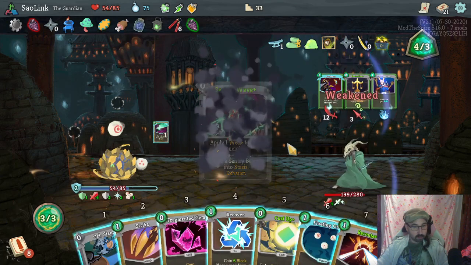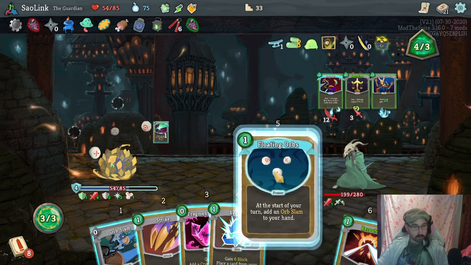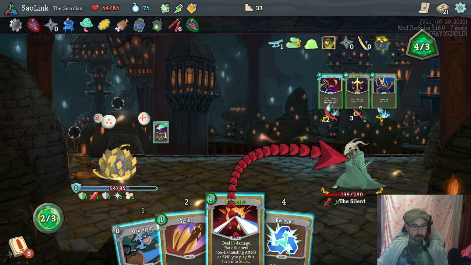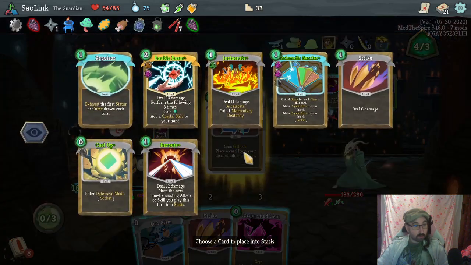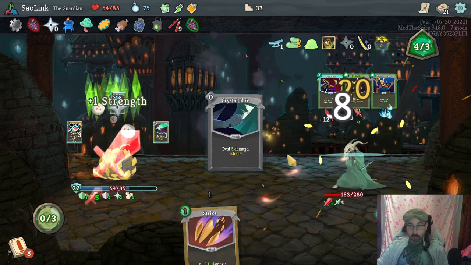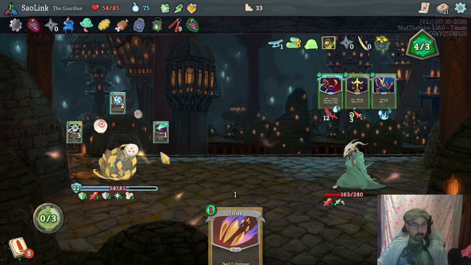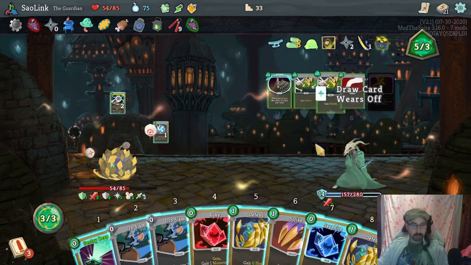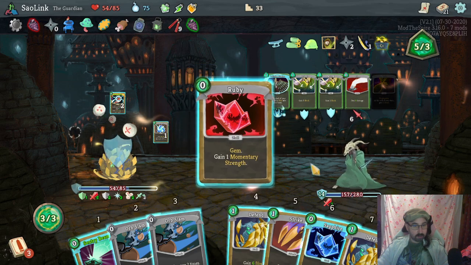Let's draw. Need a curl up. Do we reroute the recover? Yes. Yes. Yeah, I can see that. Sapphire does seem quite awesome. Especially if you put it on an aggressive card and then suddenly you get to be defensive on that turn as well.